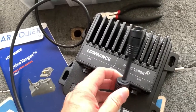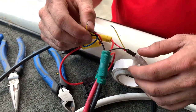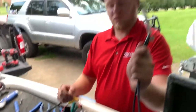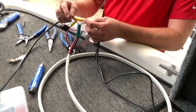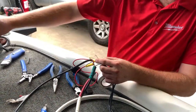Is your power wire right here. And as you can see, it's going to run in, and we are connecting it to the C-Clear wire harness. And it's got your standard power, your standard negative, and then it's also got a yellow cable. So the yellow cable comes off of the power from your unit. Mm-hmm. There's a black, a red, and a yellow. Same thing with the active target. There's a black, a red, a yellow, and a blue. It literally says in the manual the blue does nothing, so I don't know why it's there. But the yellow you connect here, and it's the wake-up wire. So when you turn your unit on, it turns the active target module on.